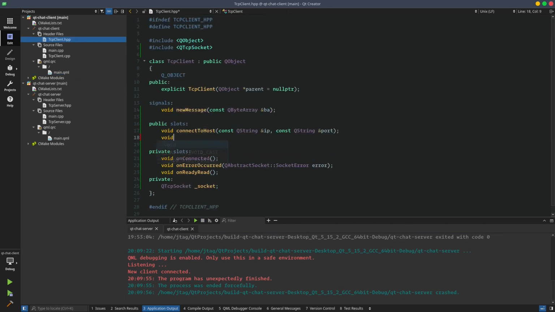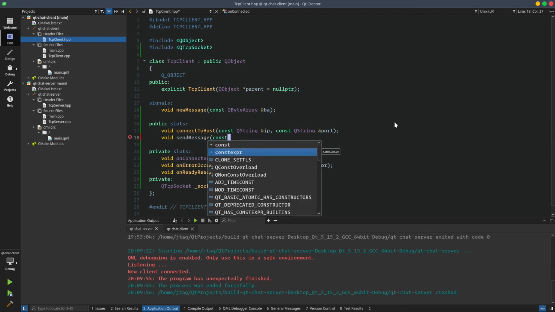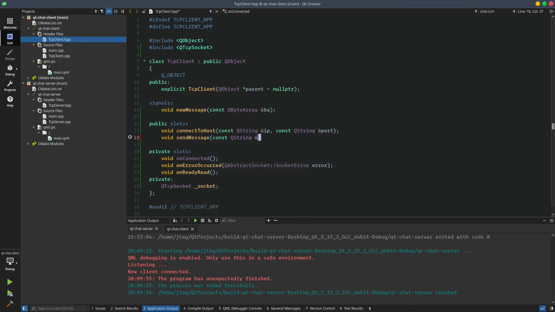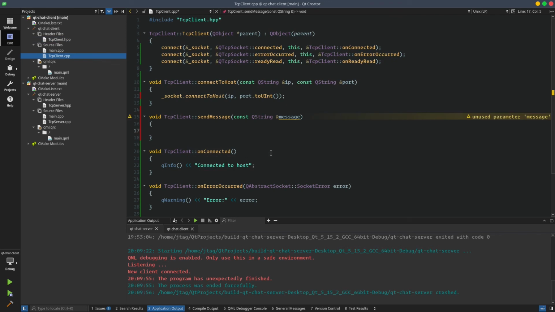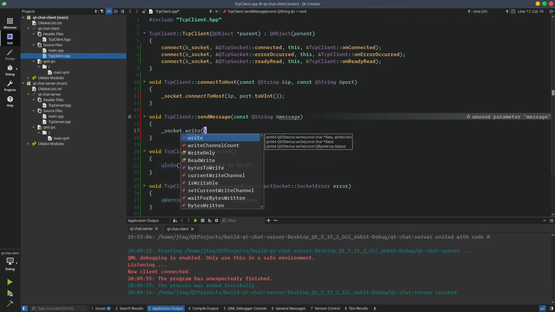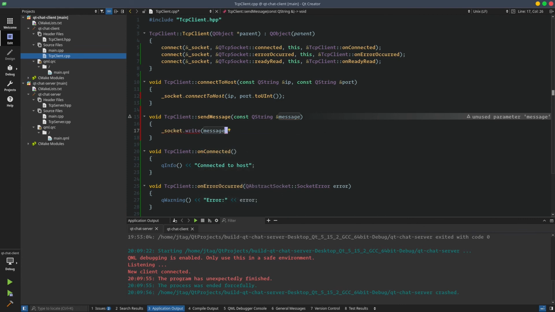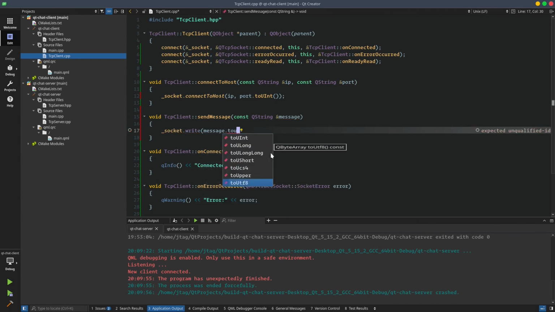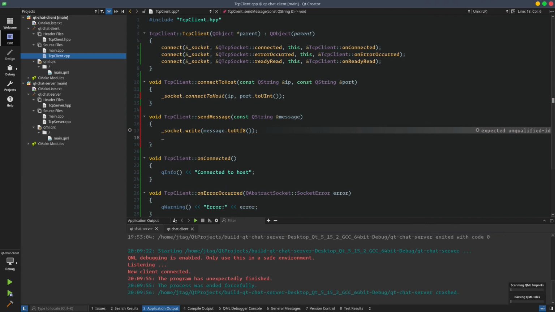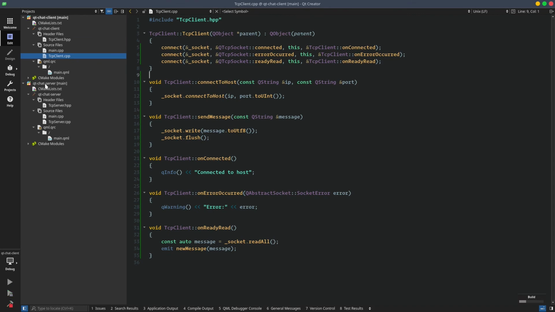Yes, we have to create a method or a public slot for our message, and pass the message here. So now we can write to our socket here toUtf8 and flush it, so that our buffer will be emptied. Okay, so let's try again.